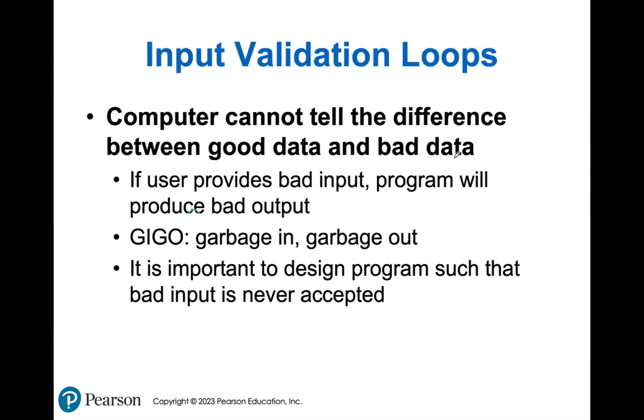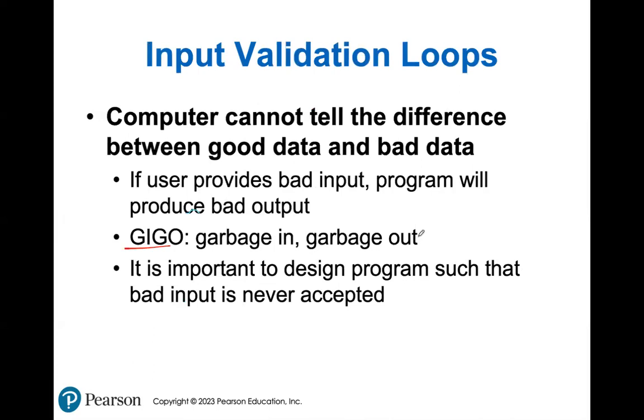That's all it does. Now, you should be fairly familiar with input validation loops. It comes from the concept of garbage in, garbage out, GIGO. Input validation loops just check that the user gives you valid input, because your computer will not tell the difference. Your computer does not know which input is bad and which is good, so you have to check for that yourself. For example, if you're asking your user to enter their age, for insurance purposes, you want a number.